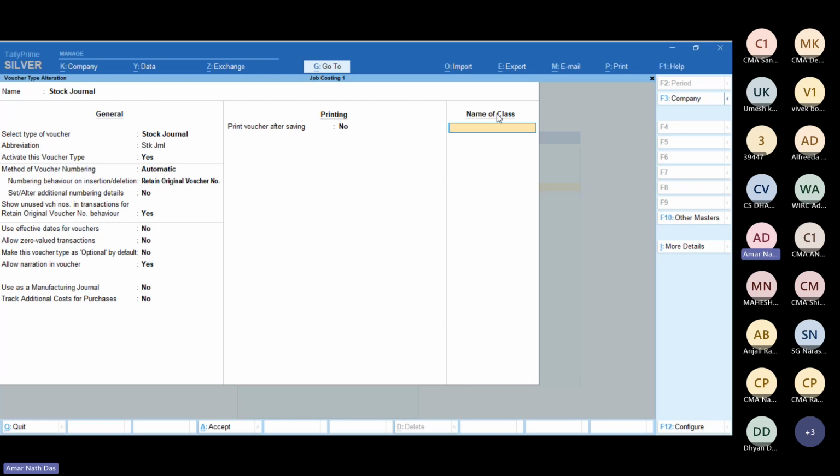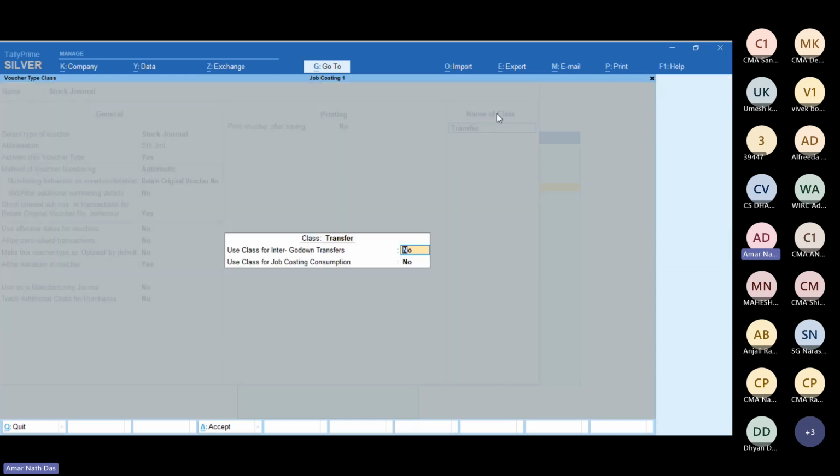Then on the right hand side of this new screen, you will find name of class, and whenever you click on it, there is a blank field blinking here, and I will write down transfer. So it is a voucher class. Another voucher class needs to be created. Press enter.